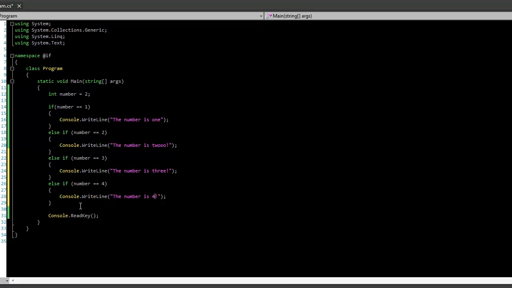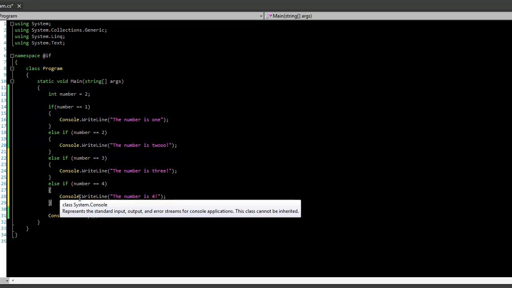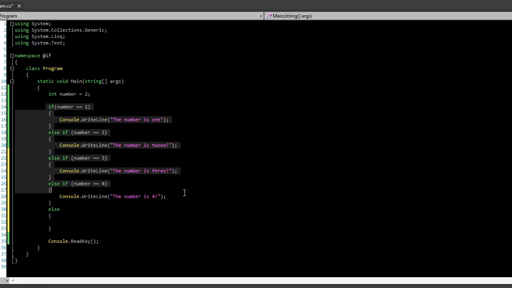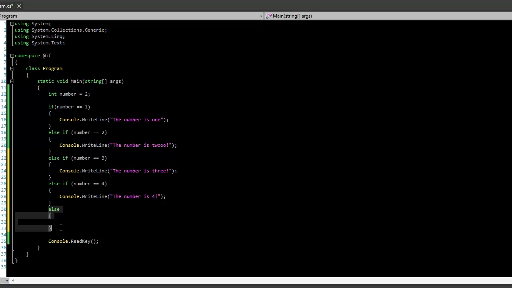And what if we want to have a default? For instance, say they enter a number that's not 1, 2, 3, or 4. We want it to still print something. What we do is we just write simply else with curly braces, no test, because it's saying if none of these tests are true, just do this by default.